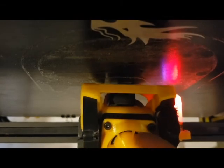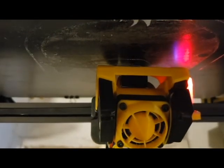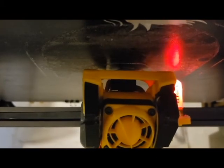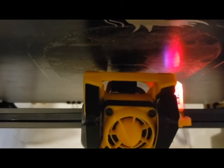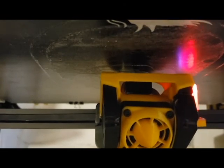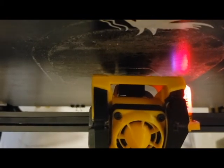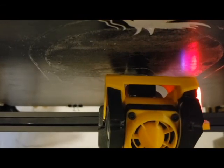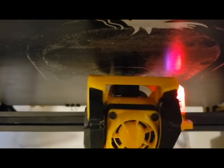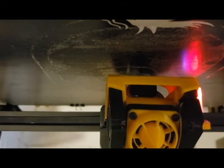This fan right here makes sure the filament doesn't get melted back into the tubing to cause a jam. So it basically regulates the heat to make sure it stays in the hot end and doesn't backfeed, to prevent jams. And these two fans on the side are blowing air onto the print to make sure it cools properly. And that gives you some characteristics that are kind of more advanced. We're at 55% right now. The way this thing works is it prints one layer, and then the Z-axis lowers down one layer, and it will print the next layer.